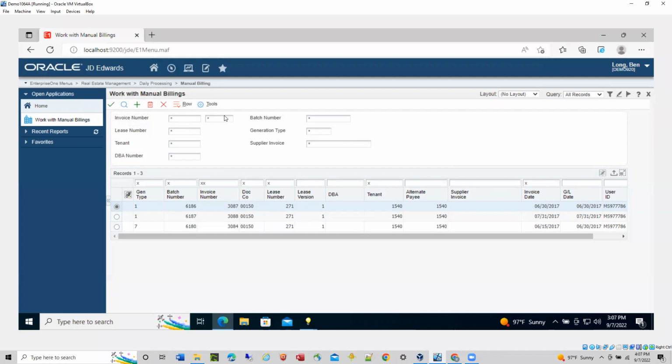So the first thing I'm going to do is, I want to do a quick print screen. It's not going to do a print screen for me.